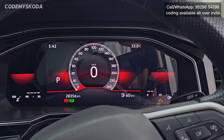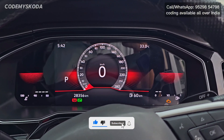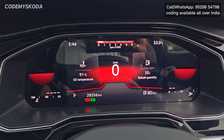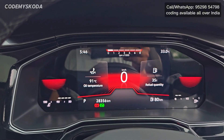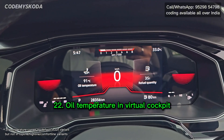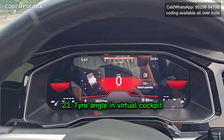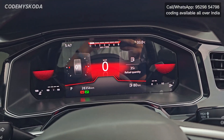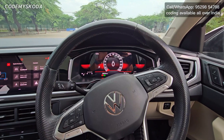The next option is for the odometer top speed limit — right now it is showing 260 on the instrument cluster and this can be changed to 280. You can also see the refuel quantity showing 35 liters, meaning if you fill 35 liters the tank will be full. This shows in multiples of five only, and when the tank is full it shows a dash or hyphen. On the left side you can see oil temperature — right now showing 91 degrees. The next option is steering angle, which shows live and shows the correct angle while driving. All these settings are adjustable inside the virtual cockpit settings.